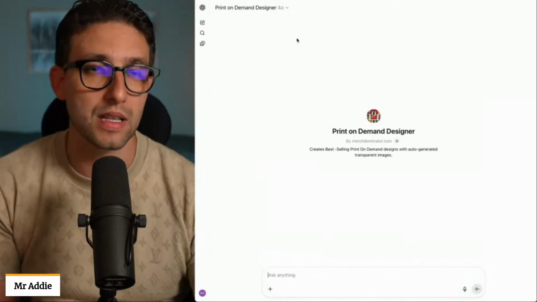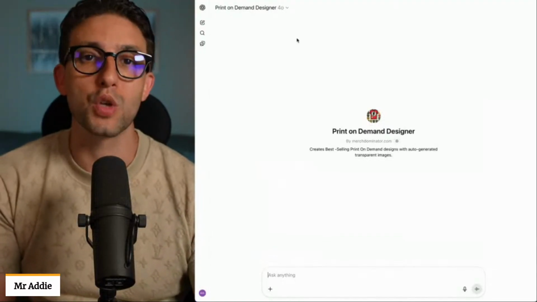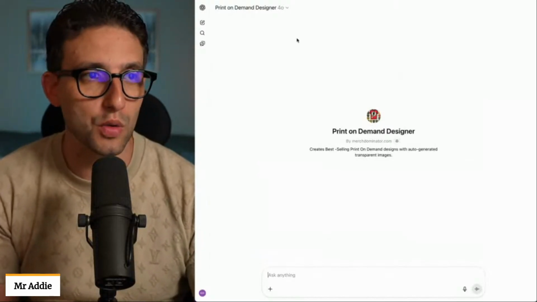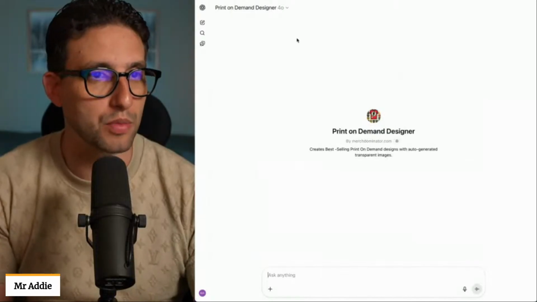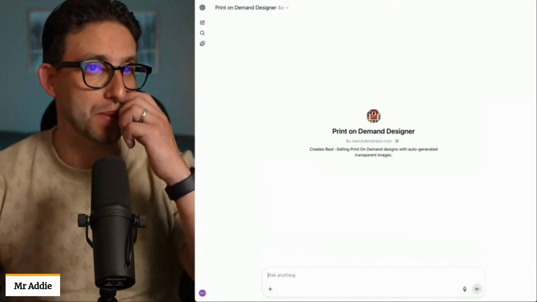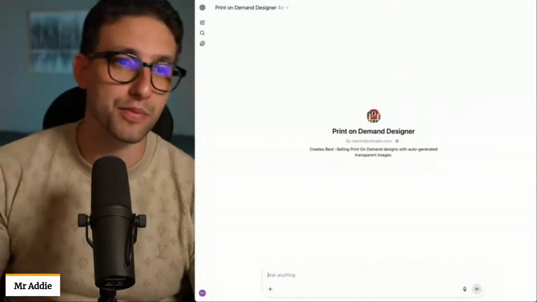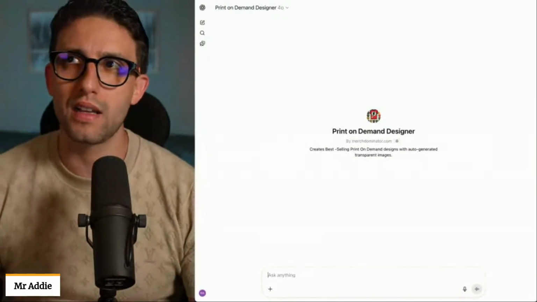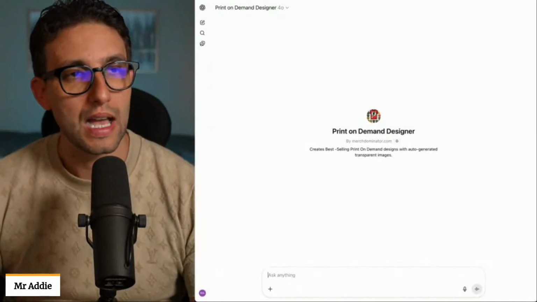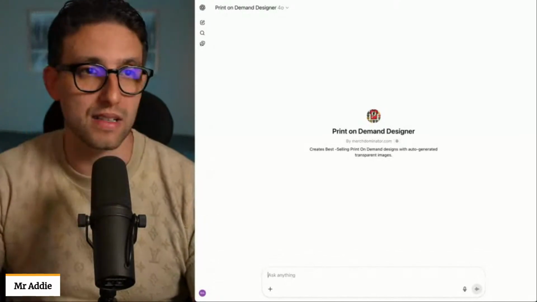You won't be able to access them on the GPT store, but you will be able to access them if you have a Platinum membership. Just go under your bonus section, and you'll be able to find them. That's Merge Dominator Platinum subscription. So if you have a Platinum subscription, you've got over 10, I think 11 GPTs that are really, really super useful. And one of them is this designer right here.